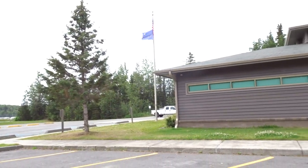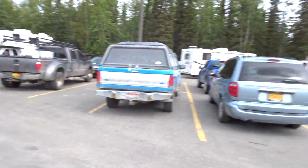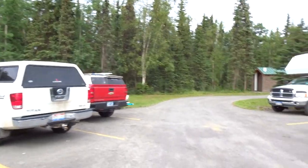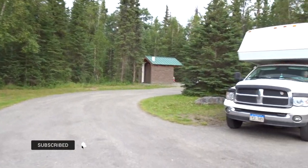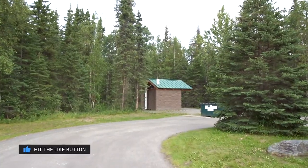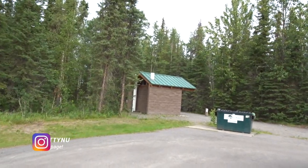Today in Soldotna / Kenai, whichever you want to call it. This is the Kenai Visitor Center, and you can park out here and go right down to the Kenai River. So I'm out here with a couple friends, and we're gonna go do some fishing at the Kenai River for some reds. This would be my first time fishing at the Kenai River and also at this spot here, so this is all new to me, and I hope you guys enjoy this adventure.